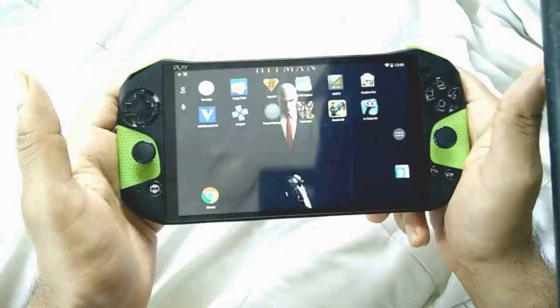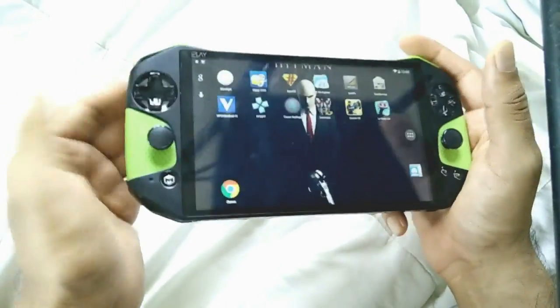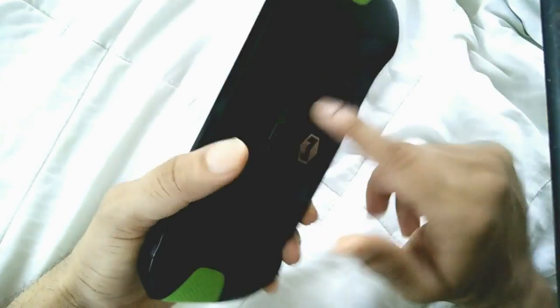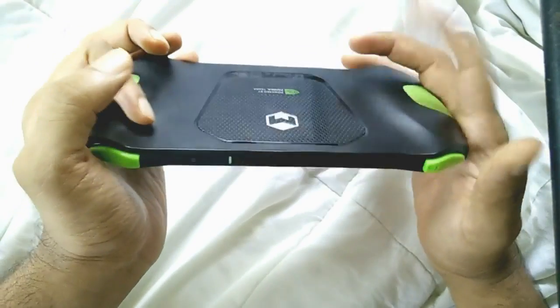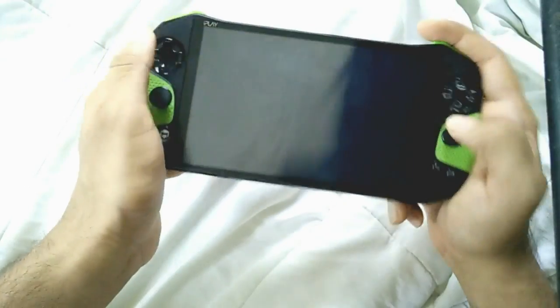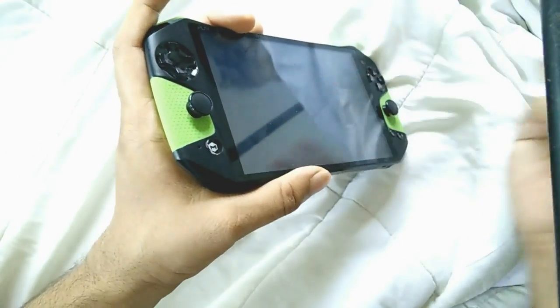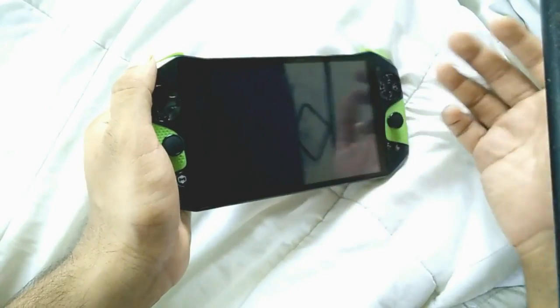So this is an enthusiast device and I like it. Is it going to be my daily use gaming device? So far I'm still switching between this and my Shield tablet, especially because the BFG edition for the Shield tablet just came out, the Doom 3. So let's see, I think maybe this would replace my Shield tablet as my go-to 7-inch gaming device, because it does everything. PS4 remote play, game streaming remote play, Android games, emulators, everything works fine.